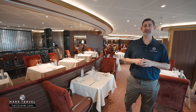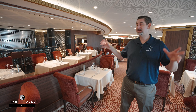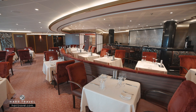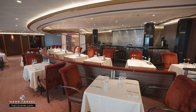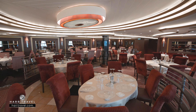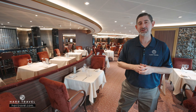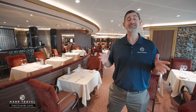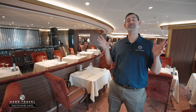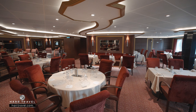Dining is a huge part of any cruise or vacation experience, and Atlantide is the main dining room here on board. If you like seated, à la carte dining, this is your spot. It's included for breakfast, lunch, and dinner generally each and every single day. There's a lot of seating in here, with the full bar right at the front. They also provide bar service throughout the entire restaurant. You've got larger tables for six in the back as well. This is that spot where you can try new things and include the deliciousness that is Silversea. The menu rotates each and every single day — breakfast, lunch, dinner — all à la carte and plated.